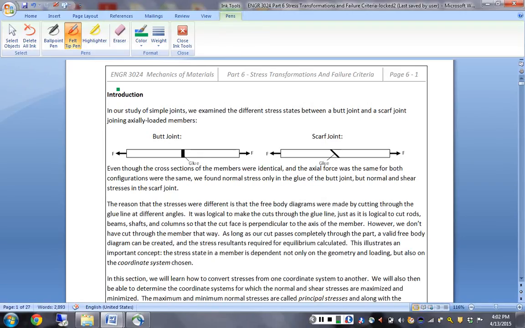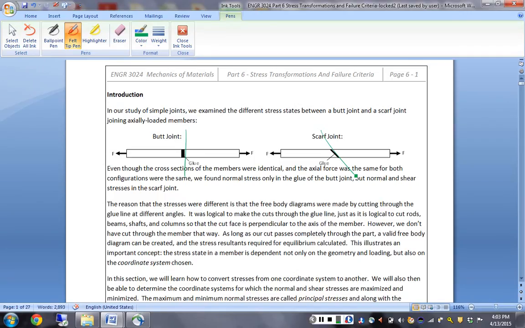Trailer hitch, right? So we've learned how to deal with these things individually. And if we think back to part 2, I believe is when we talked about this. We had these structures, they're axially loaded, and a couple of you even commented on the curiosity that it's the same structure. If I slice it this way and think about what's going on in the glue, you have all normal stress. But if you slice it and have this scarf joint, you have both normal stress, because normal is always perpendicular to the cut, and shear stress. It's like, hang on, it's the same thing. You're just pulling on it. How is it different? It's different because essentially you're looking at it with a different coordinate system.